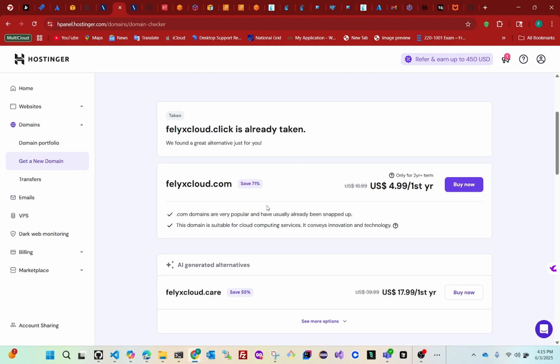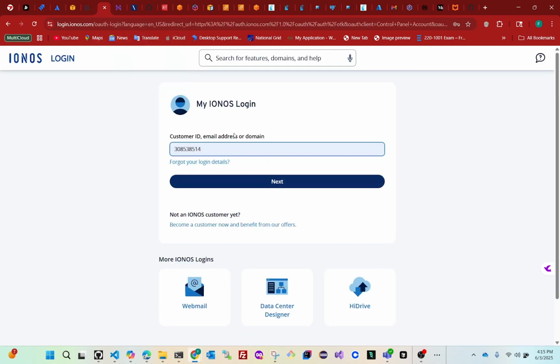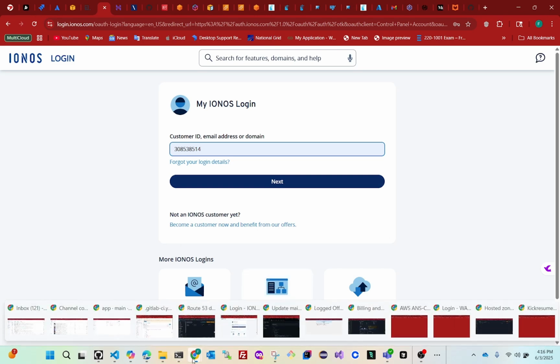Now, this is because these domain registrars work hand in hand to avoid duplicates of domain names. So they are saying now that felixcloud.click is taken, but felixcloud.com is available, and it's available at this price. If the person wants it, the person will go ahead and buy it. So you can do the same on another registrar. There's another good domain registrar that I also maintain. So what I'm saying in essence is that a domain name is always unique to avoid conflict on the internet and in the networking process.